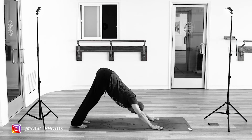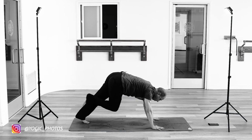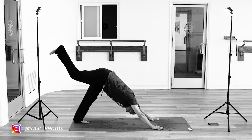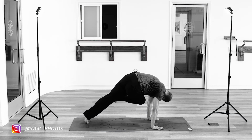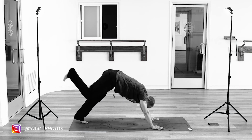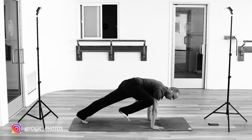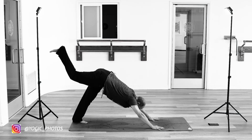Send the right leg to the sky, lift it up. Pitch forward, knee to chest. You want to curl and round, curl and round, curl and round. Kick it back. Right knee to the left tri, twisting it out, still working on the curl and round. Kick it back, 3-legged dog. Right knee to the right tri. Kick it back. High lunge.